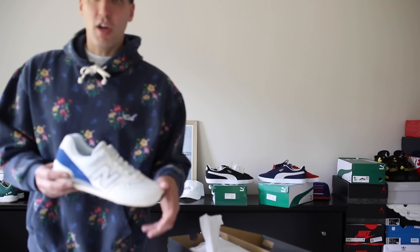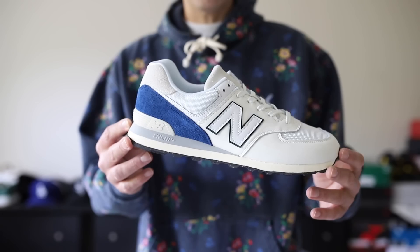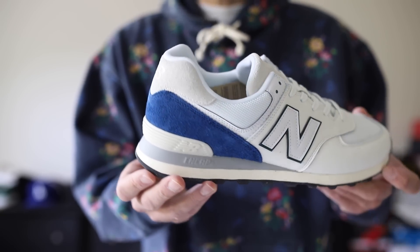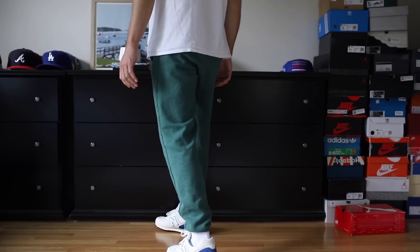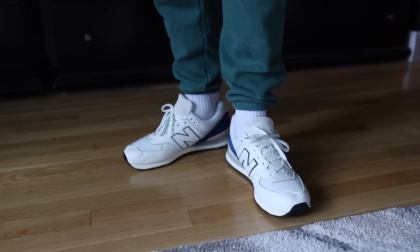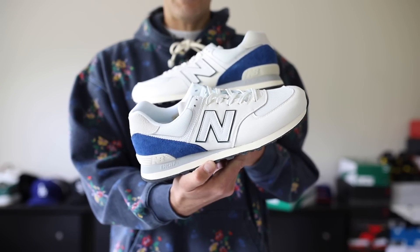Next up, we have two new pickups from New Balance. I just picked these up and they gave me a little bit of a made-in-USA vibe. If you know New Balance made-in-USA sneakers, they cost close to $200, but not the 574. The 574 hits for 85 bucks. I saw this clean colorway and went ahead and snagged it. You've got leather on here, which is not something you see too often on a 574, and it's actually pretty nice leather. A little bit of canvas on the toe box, suede on the tongue and back panel. They're in an off-white cream color with a Royal Blue hit. I'm getting married in a few weeks and I wanted a pair I could just kick around and have with me for the wedding — so these 574s are making the trip.